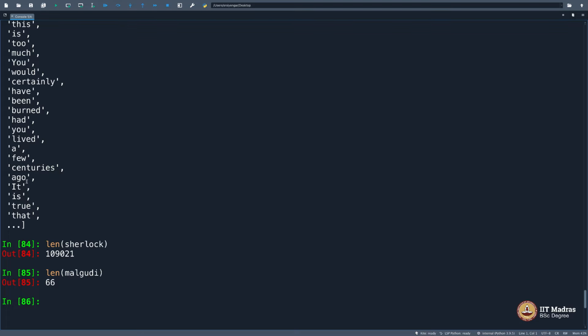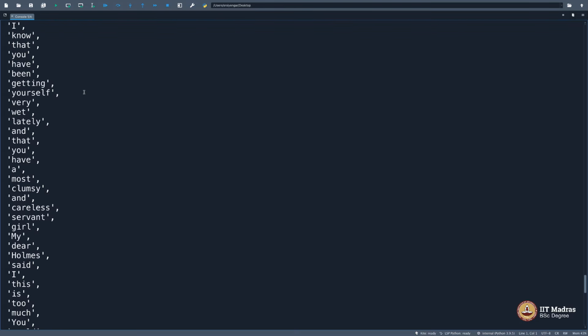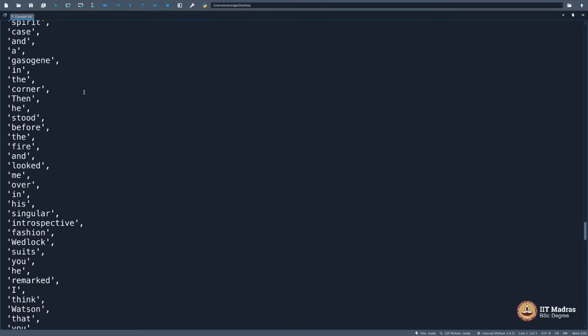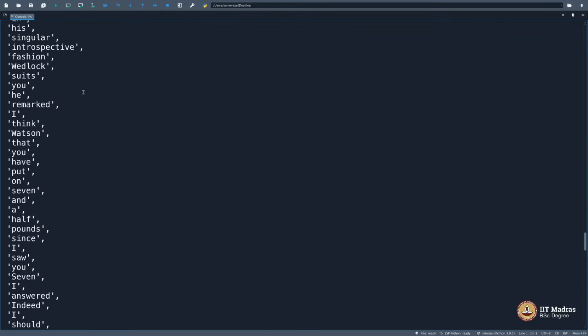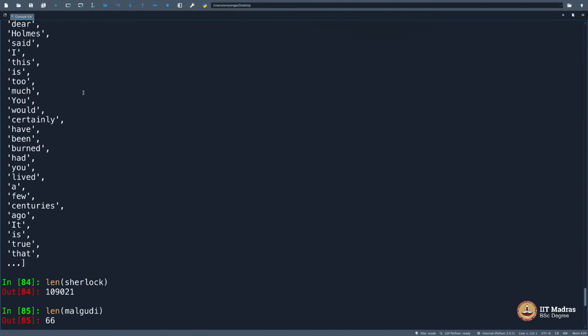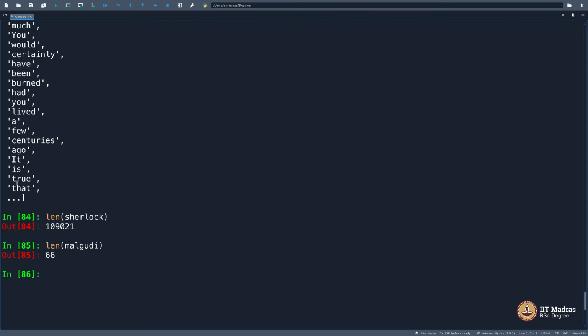Now for Sherlock, what I'll do is I'll run the same code for Sherlock. What's the code? I cannot scroll up like this, right? So I'll try to figure out what is the max frequently occurring words in Sherlock. Okay, so you know how to print. Let me show you something. For x in Sherlock, all words in Sherlock, we'll say print x.